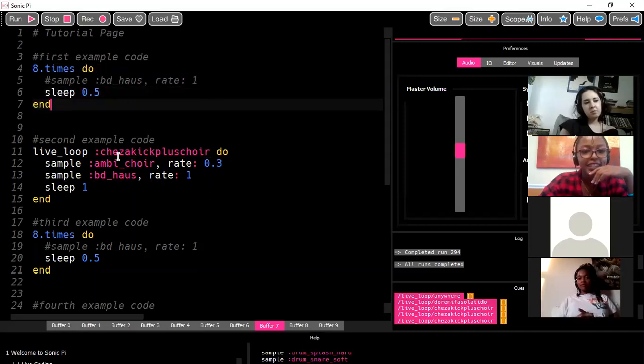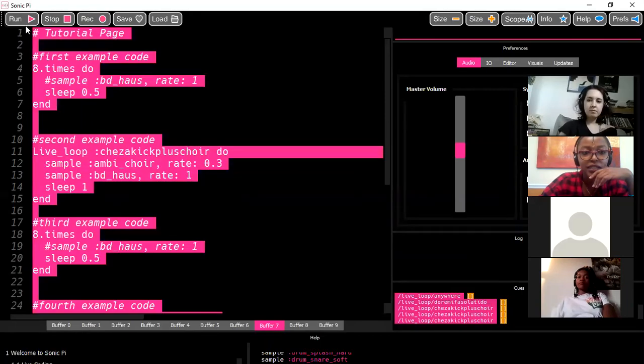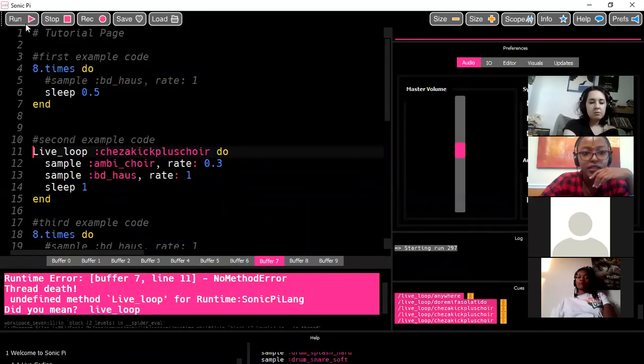Okay. So I think for times and live loop, that's it. Oh, then also I realized before, the software is case sensitive. So I think all of them have to be lowercase. So for example, if this L, a capital L, if I play it, there's an error, you see?